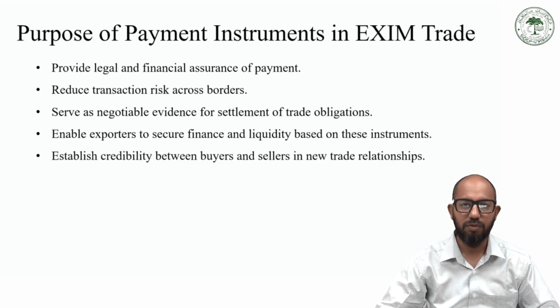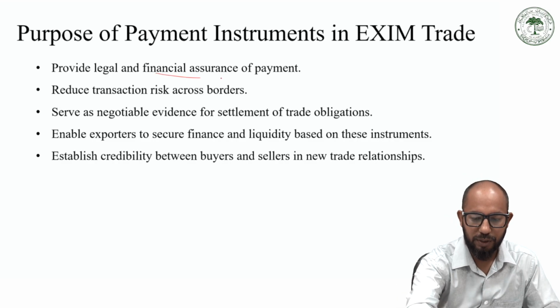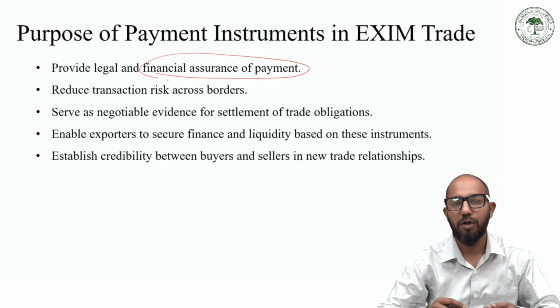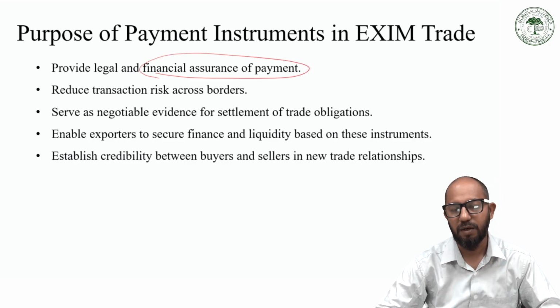Let us now discuss the purpose of payment instruments in export import trade, that is EXIM trade. The first is that it provides legal and financial assurance of payment. Because all these payment instruments are formal ways which go through the proper banking and financial system, their authenticity is determined, and thus the assurance of payment is finalized because of using these payment instruments.